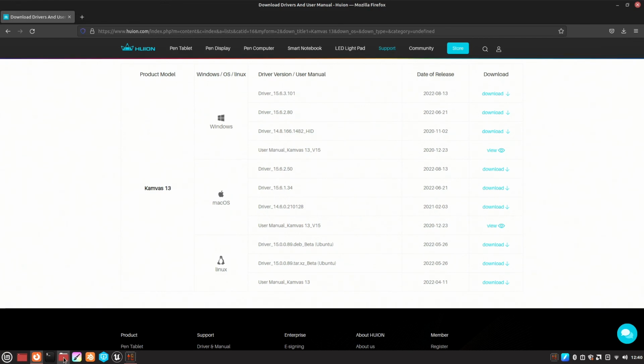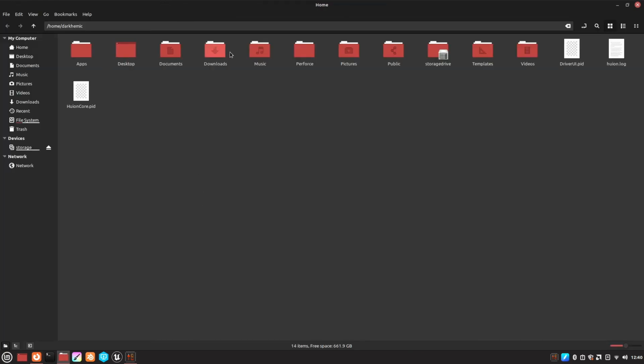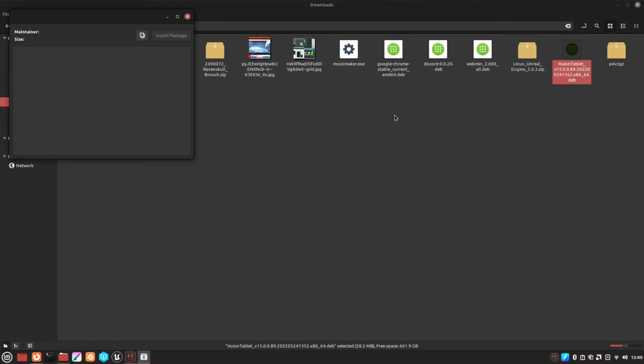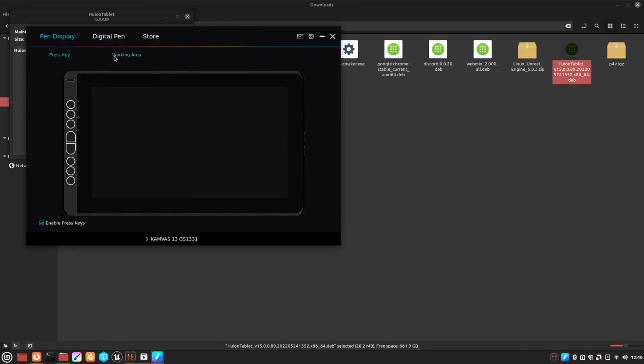Once that's in your downloads, I have 2 copies of it. Yeah, I got 2 copies. Right mouse click, open it up with the package installer. It'll pop up. You can install the package. I thought I did have it. I do have it. Okay.